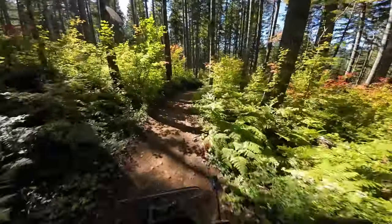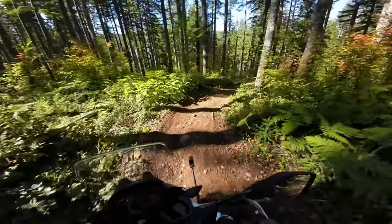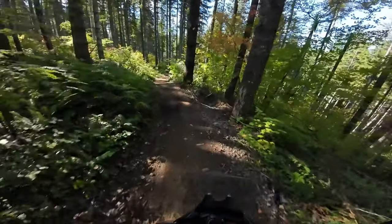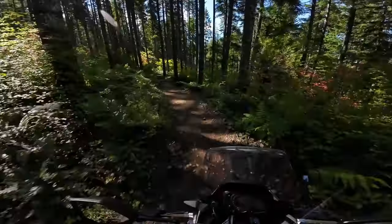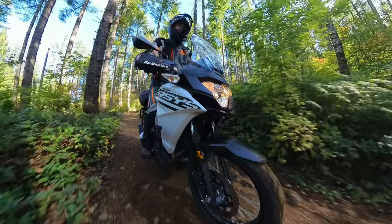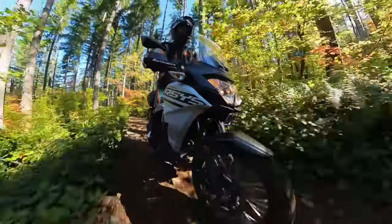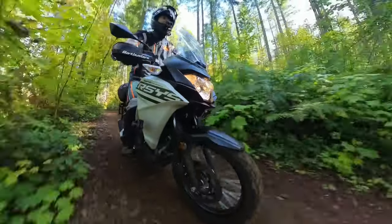But don't let that dissuade you. If you want something that's comfortable to ride on the highway, and you want to go and do this kind of off-road stuff, this is not a bad option. This is a great option, actually. I'm quite enjoying this. I like riding this bike in general. I've got quite a few miles on this exact one, but this is the first time I've ever had it on a trail. And I have to say, it's impressing me. I really do like this.